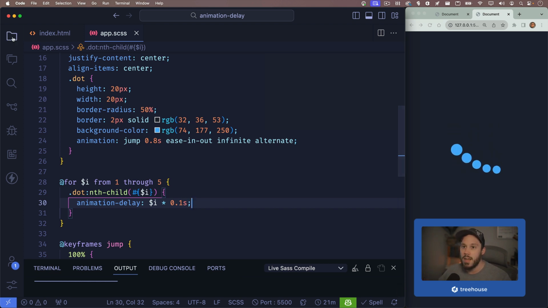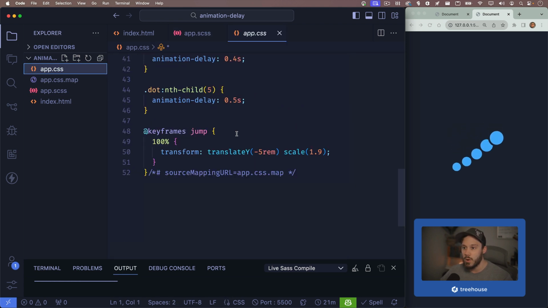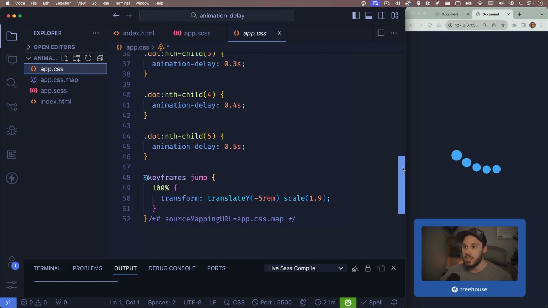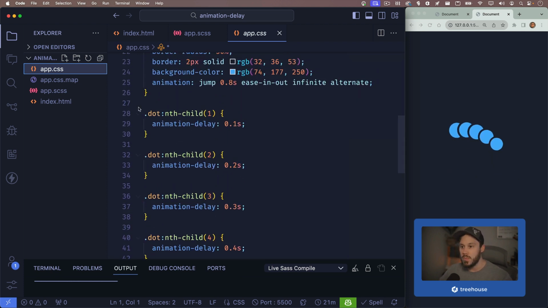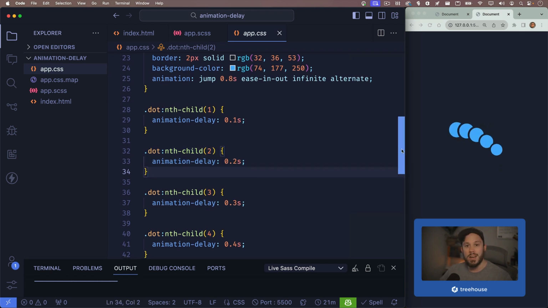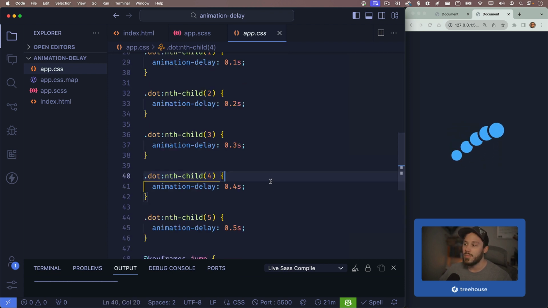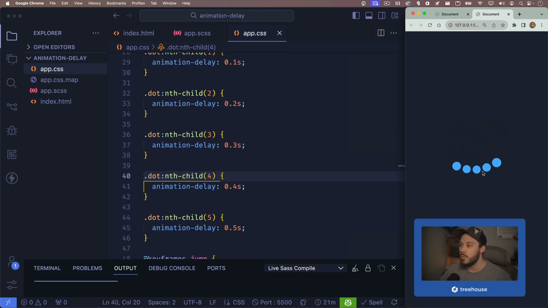And if you want to see that, we can go into the CSS file that's rendered from the SCSS that we wrote. And it's basically doing what I said, where we would take out each one of these individually and write a separate animation delay, but using a loop kind of does this for us, so it's pretty nice. So we have an animation delay of 0.1 seconds on the first dot, and then 0.2, then 0.3, then 0.4, and so on. So yeah, it's a pretty easy way to do this animation.